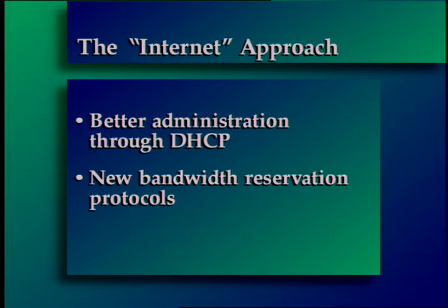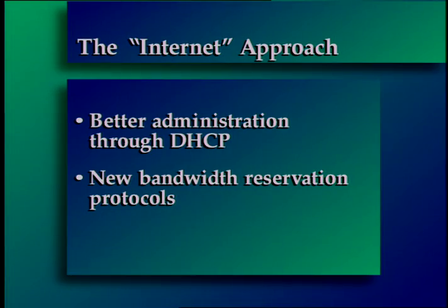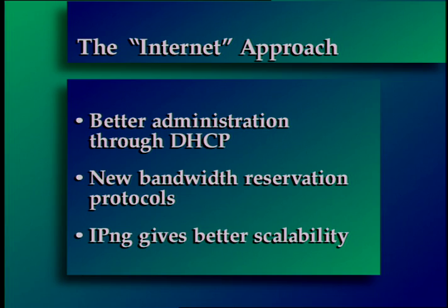Bandwidth reservation protocols are being added into the routers. Protocols like RSVP, which implement IP flows. This adds to the router the ability to establish a virtual circuit through the router network. So if you had video traffic that needed half a megabit of bandwidth, you could set up an IP flow which would reserve that half megabit of bandwidth through the network. The net result would be low jitter and the ability to do video over routers. With new addressing in the next generation of the IP protocol, and with faster processors going into the routers, you'll be able to scale them up to handle lots more addresses, lots more LANs, and larger networks.